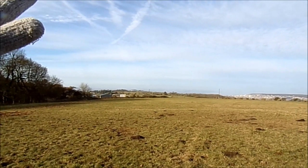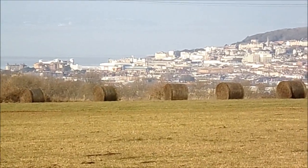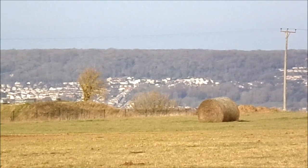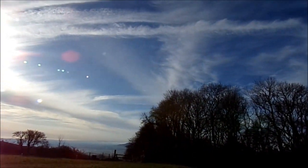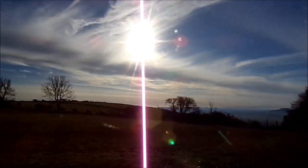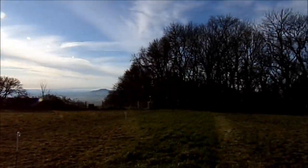That farm was probably sold now. And there's Weston over there - look, I'll just zoom in again. Weston-super-Mare where I live. Looking nice and white. Of course they're trying to develop more of the area - some have already done it. They're using archaeology as the excuse but we all know there are private agendas. It's obvious - money, power and control talk. And that's an iron age hill fort.